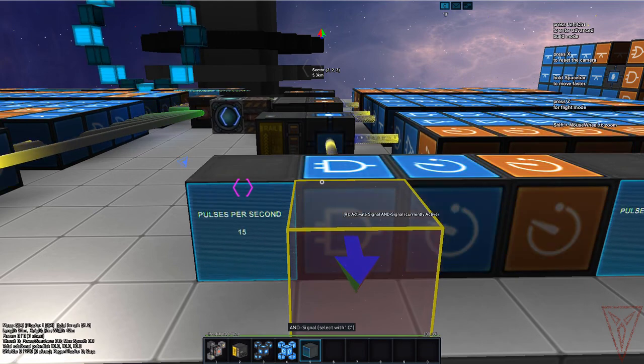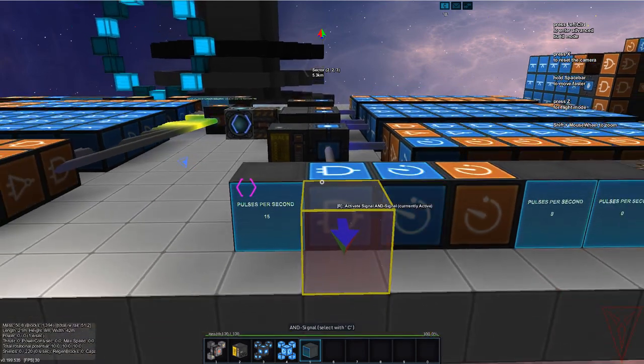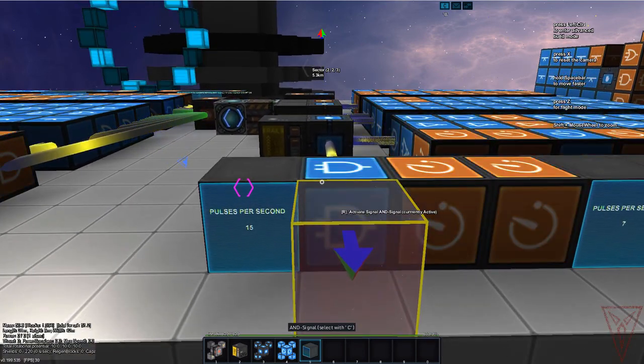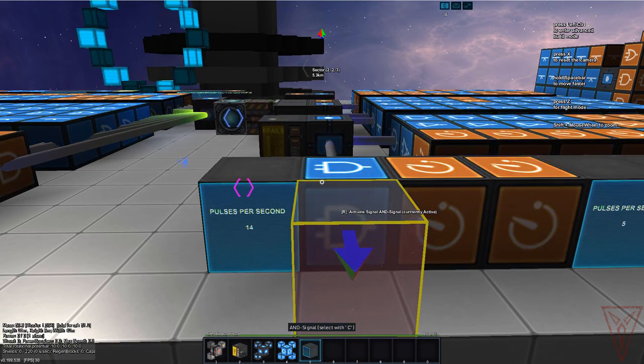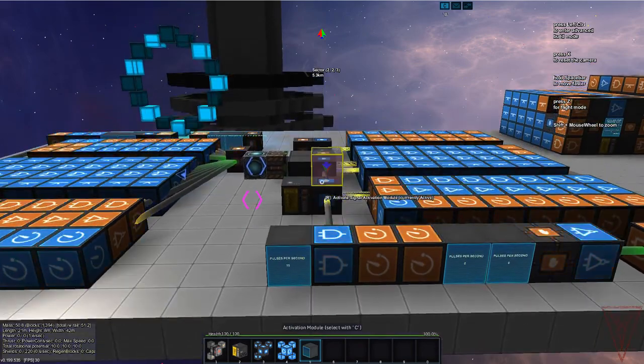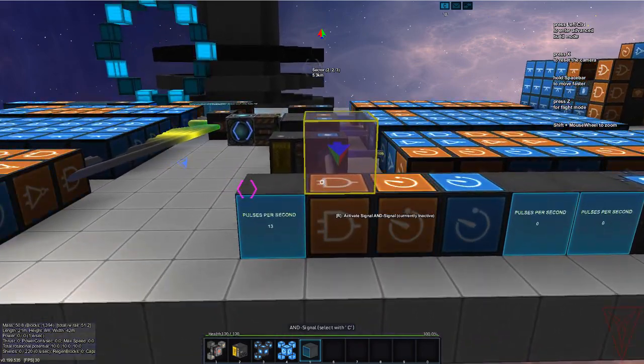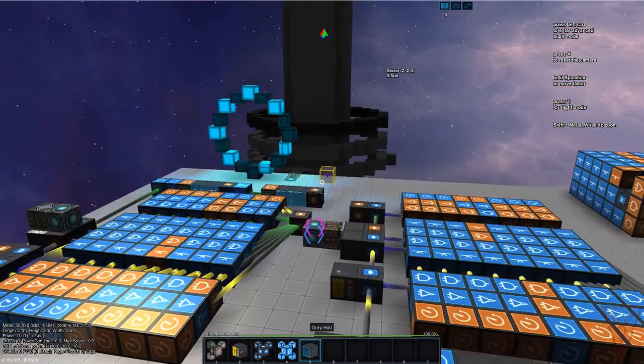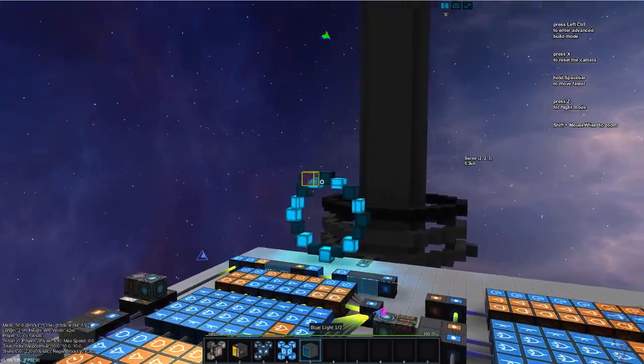Alright, so we're at 15, we're at full speed, it's all synchronized. It'll deviate. I'm not sure how much I trust this pulse per second clock with displays. I'm pretty sure that I'm putting out a steady stream of pulses, even though this tends to fluctuate. I mean, if you look up here, it looks like it's pretty steady coming out of here.